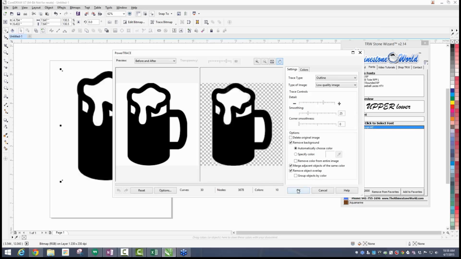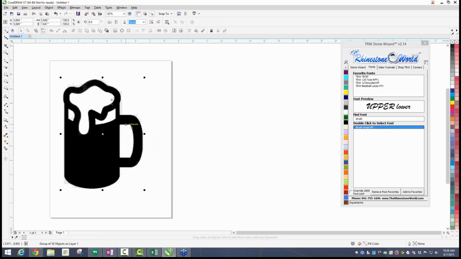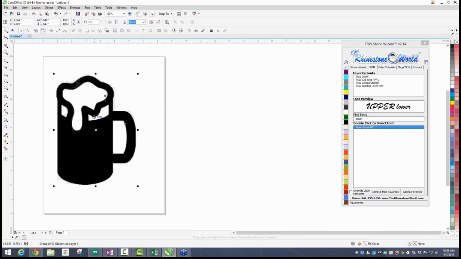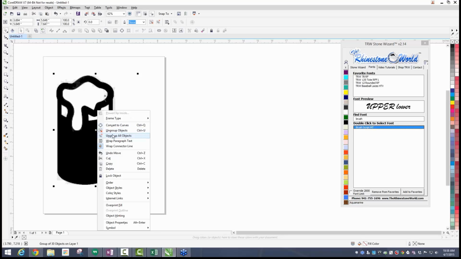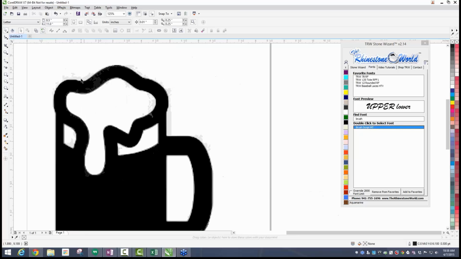And there it is. So I'm going to go ahead and click OK now. Looks like there's some stuff in the back there that we can get rid of. But I can show you the main concept of what I want to accomplish here. So it looks like there's some things here. But basically what I can do from here now is if I right-click on my design and I hit ungroup all, what this allows me to do now is come in here and actually edit my nodes.